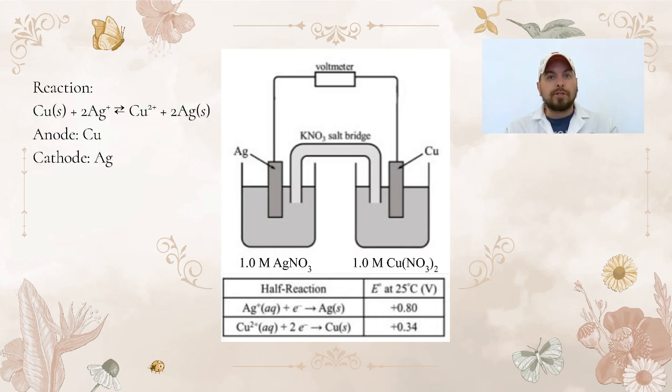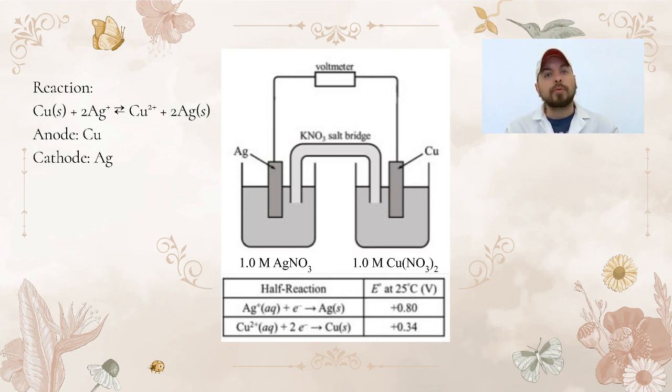So did you have that the copper is going to be the anode where it's being oxidized and that the silver is going to be the cathode where it's being reduced? If you did, you're right. Remember, these are based off of those E of reduction values. Copper's E of reduction is less positive than silver's, so it's going to be oxidized, whereas silver is going to be reduced. The voltage of this battery at standard conditions would be positive 0.46.